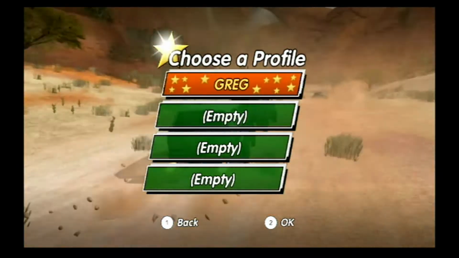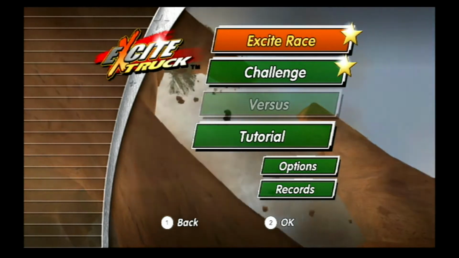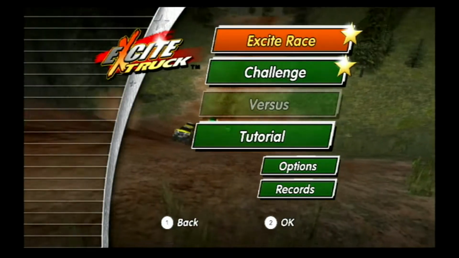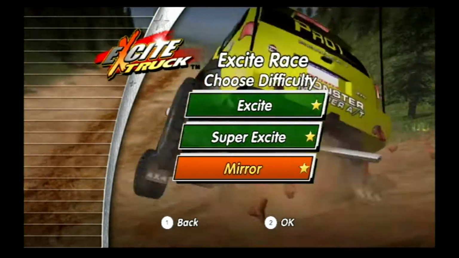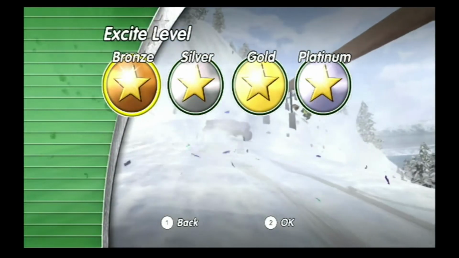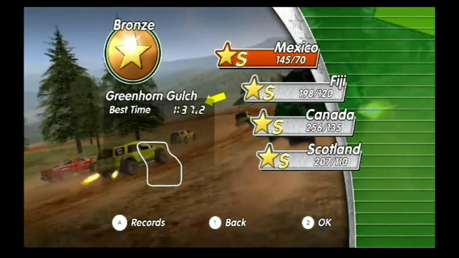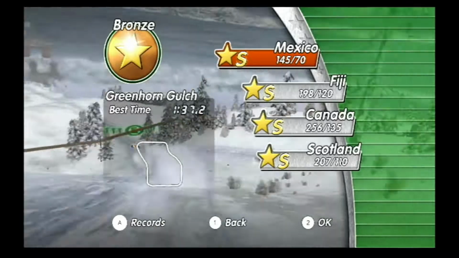But let's jump in. My profile there, the stars over it, highlights that I've done everything there is to do in the game, which actually wasn't an easy thing to do, especially some of the challenges, very difficult. But we'll jump in and do a race. Like I say, I haven't played it for a while, but we'll just jump into the very first one to see how that goes first of all, and then maybe jump into something harder afterwards.